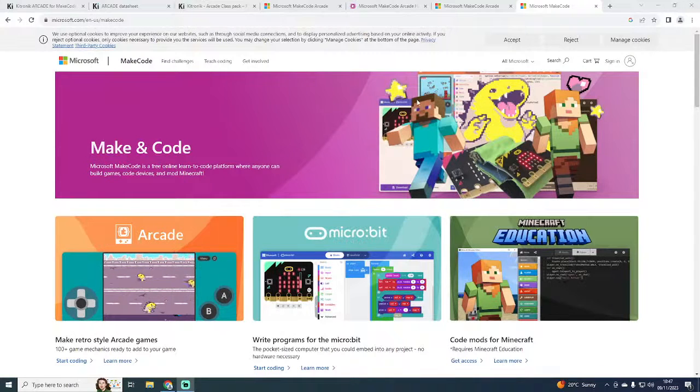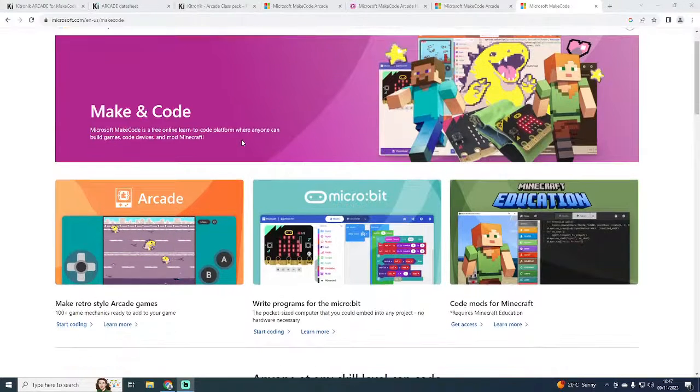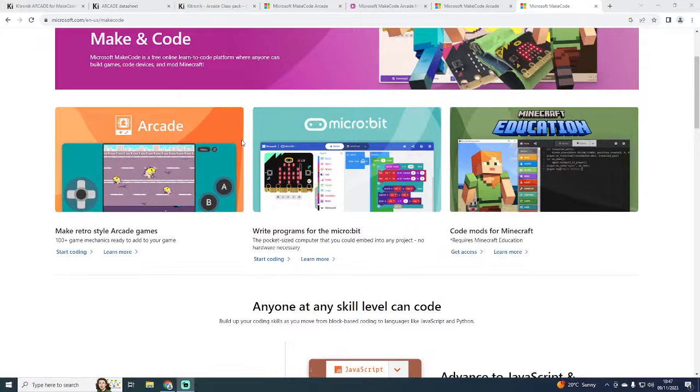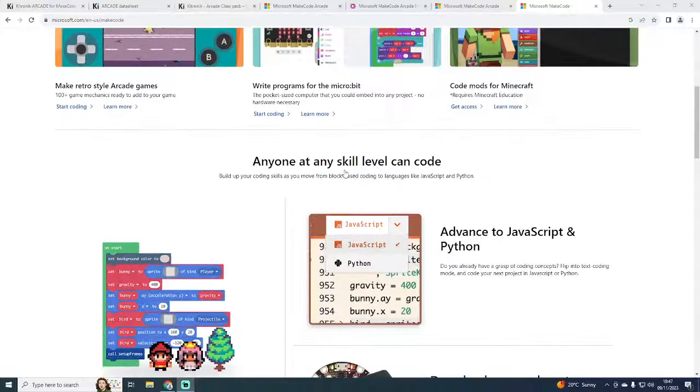Going back here, so this is MakeCode by Microsoft, and it can be used in lots of things. So Arcade's the one we've just shown you here. People will be familiar with this if they've used a micro:bit before, but you can also use MakeCode with things like Minecraft. So it's becoming a very popular tool.